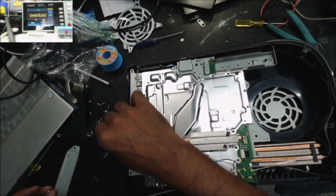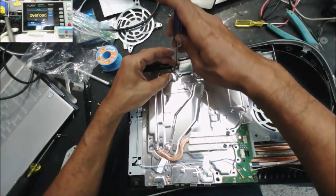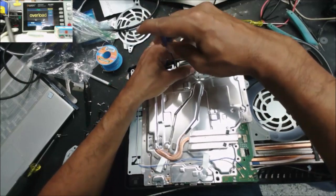So I'm just going to put all these screws back and give it back to the customer.